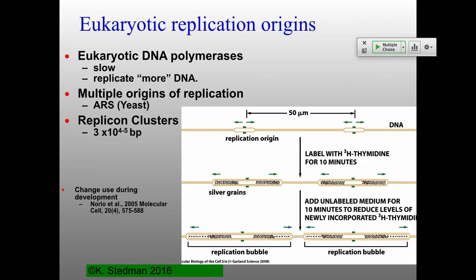Eukaryotes have a lot of problems in this regard. Eukaryotic polymerases are slow. The genomes are really big. How do you deal with it? The only way to deal with it is to have lots of origins of replication. In yeast these are called autonomous replication sequences, and basically, they're present all throughout the genome. They seem to be not terribly sequence-specific, and that means you use a lot of different ones and get away with it. Quite often, what you see are a bunch of origins of replication close to each other, and a big gap, and then another set.